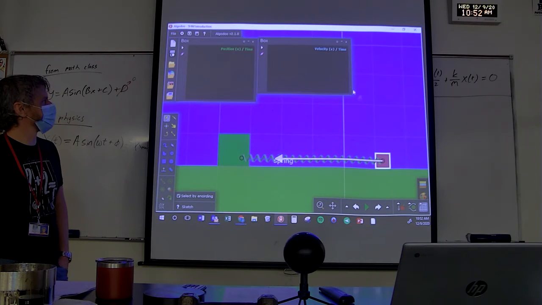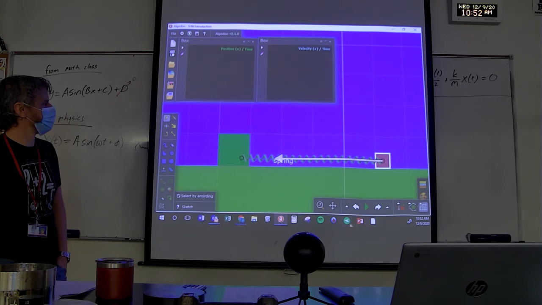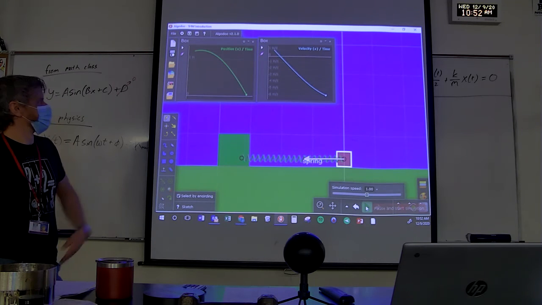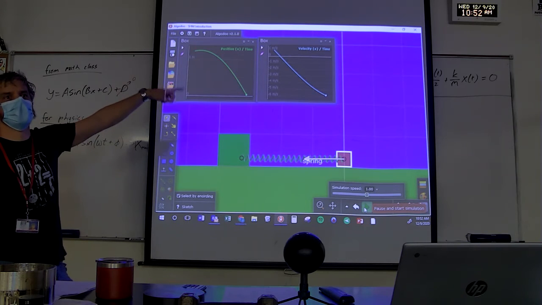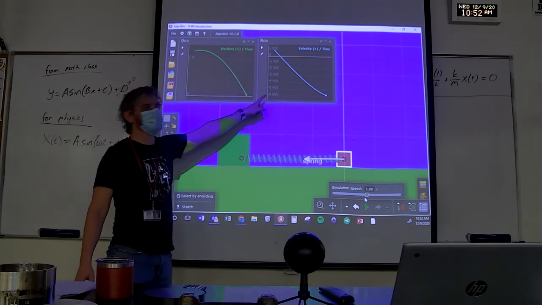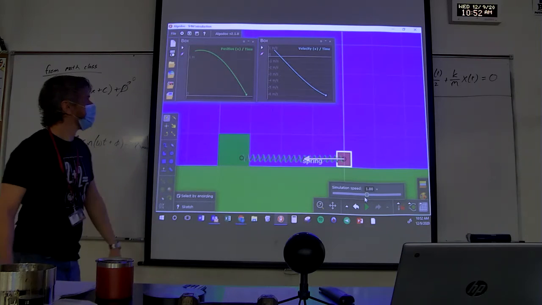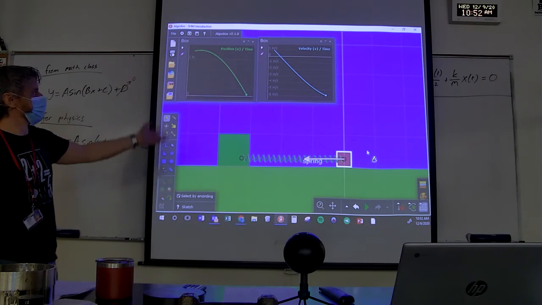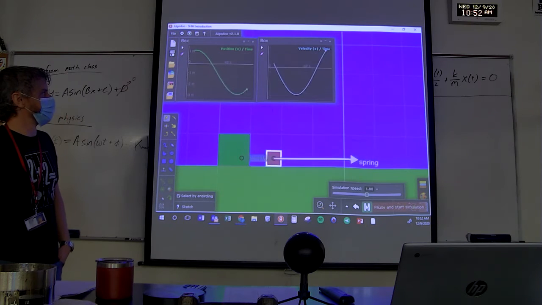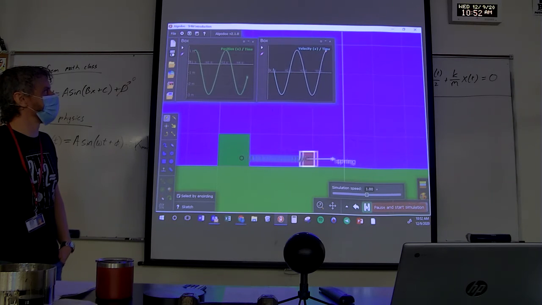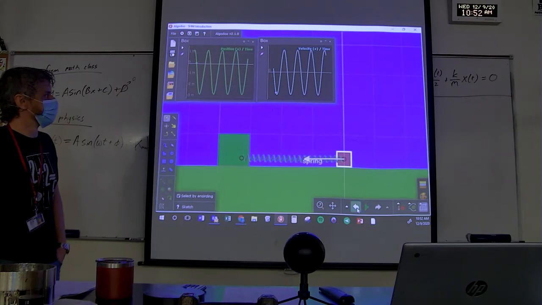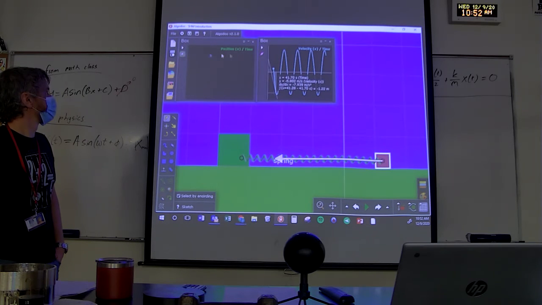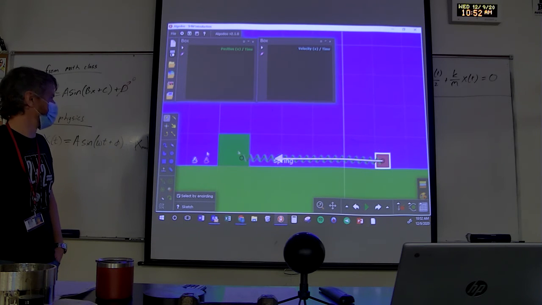Now I think up here, what did I do here? Yeah, so it starts as a cosine. So our position here is a cosine graph. So its derivative should be our velocity graph, so it's going to be more like a sine graph, right? A negative sine graph. So it starts downward like that. And notice how they are out of phase with each other if I plot them together at the same time. And then I'll throw the acceleration function up here too. And I'll slow it down so we can watch it in slow motion.